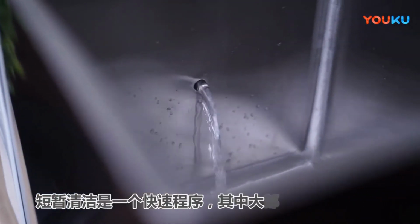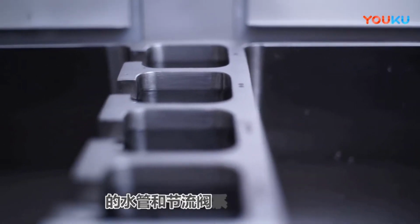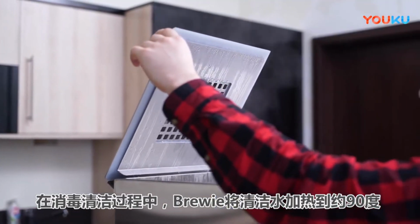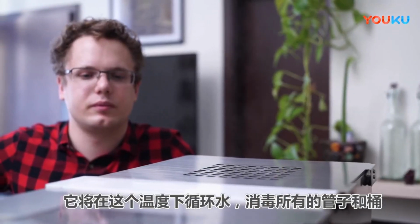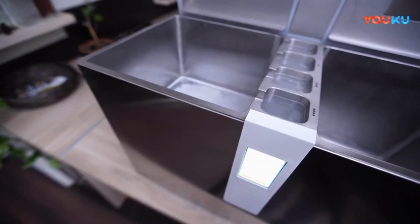Short clean is a quick program, which consists of mostly rinsing out the Brewie's inner tube and valve system and the hops tank. During sanitizing clean, Brewie heats up the cleaning water to 90 degrees Celsius. It will circulate the water at this temperature. Use sanitizing clean if you're planning to have or already had a longer pause between batches.